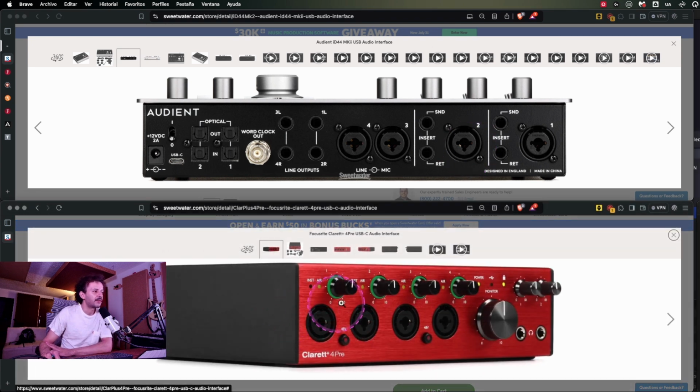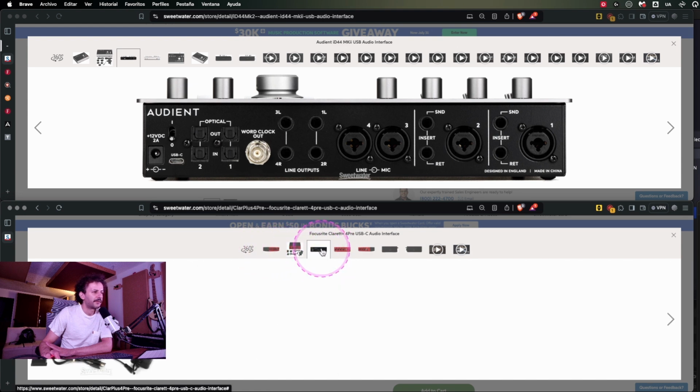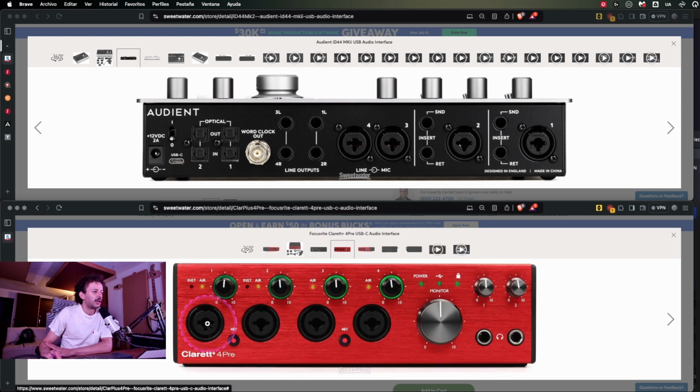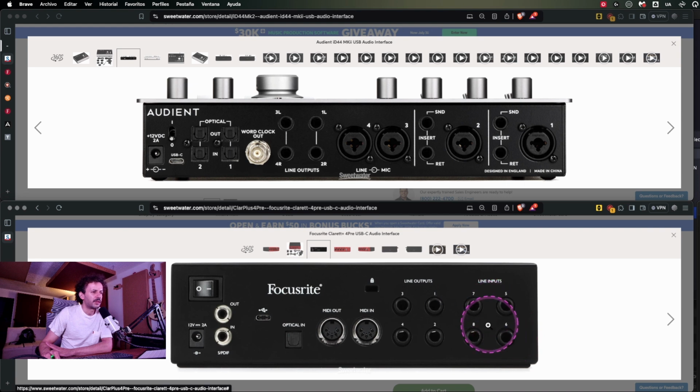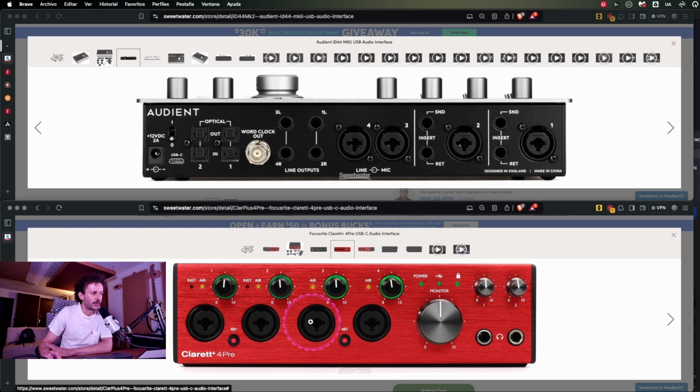On the other hand, for example, the Focusrite Clarett, if we look at the back, we have 4 line inputs and 4 different inputs up front, right? We have this instrument input, these two, and we have these other microphones with their own phantom power. But in the back, we have other entries available. But for example, in the Clarett, what we have is these 4 ways into it with the 4 preamps up front.